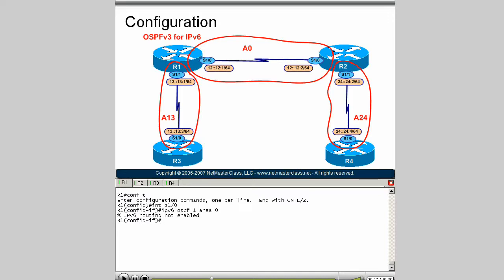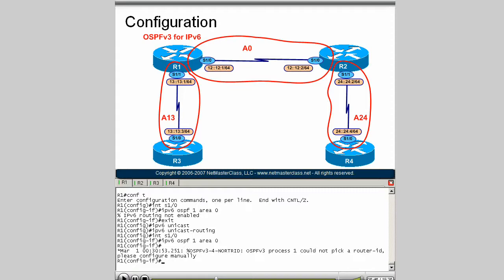Before we can play with OSPF on these routers, we need that very important global configuration command, IPv6 unicast routing. Remember, without this command, our R1 would be like an IPv6 host, not an IPv6 router. Now we can do routing. So let's get back into the serial 1/0 interface, and let's go ahead and try that command again.